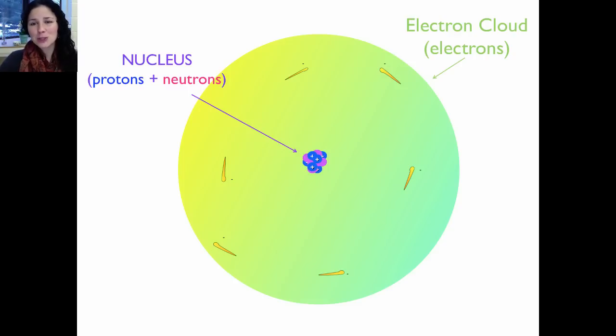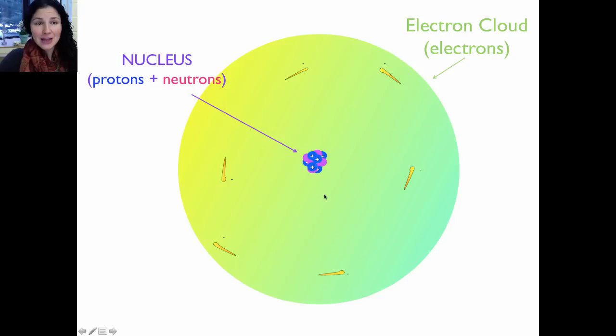One way you can imagine this is to think about a little bee buzzing around the nucleus, but it's going so fast that it's just a blur, and you can't really see the bee, you just see a cloud where the bee is buzzing around. And that's kind of what we mean when we say it's an electron cloud. It's just the space that the electrons are occupying while they're buzzing around the nucleus.